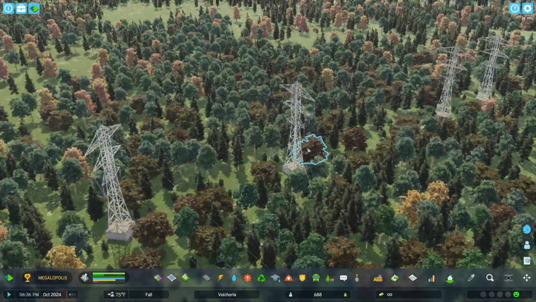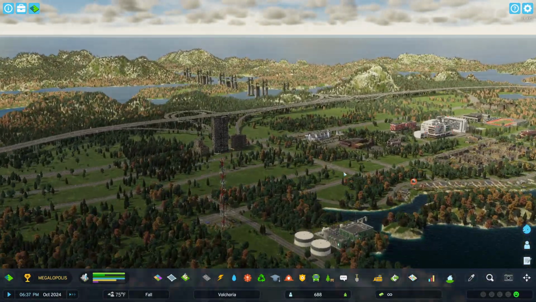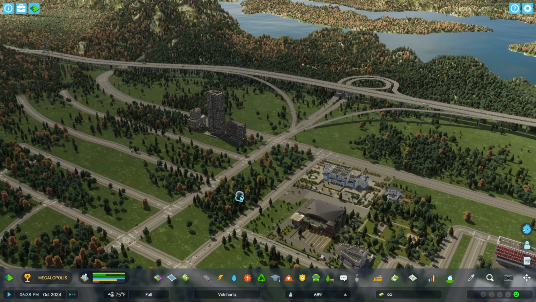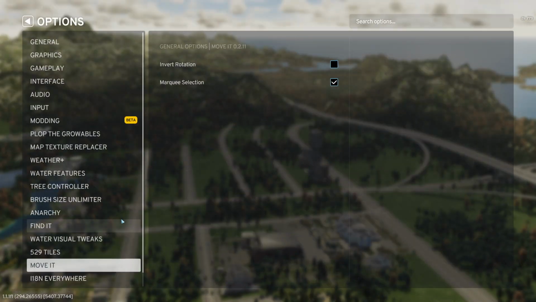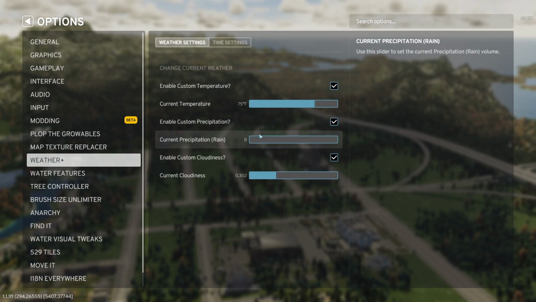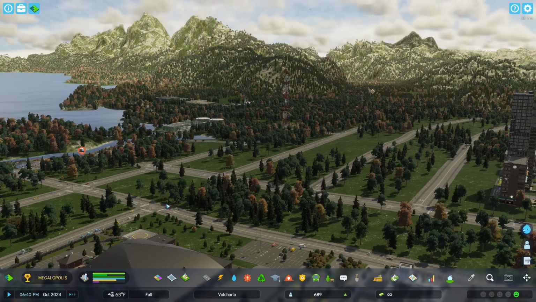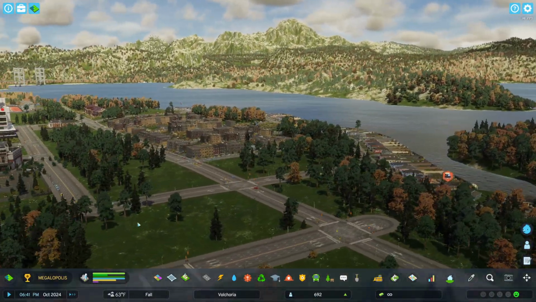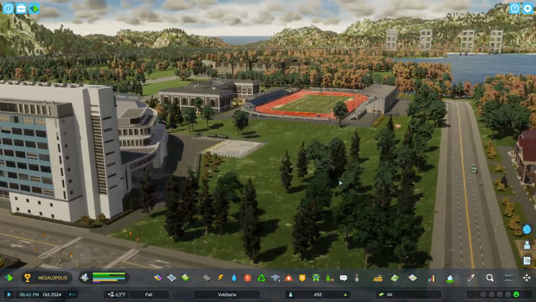This is the Volchoria Map theme. It looks super hot, doesn't it? We're in October. And if you want to change the weather, you can go into options and weather plus, drop this temperature down. That's perfect. Doesn't quite look so hot. Oh yeah, that's better.